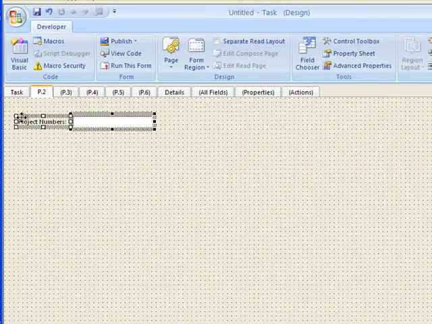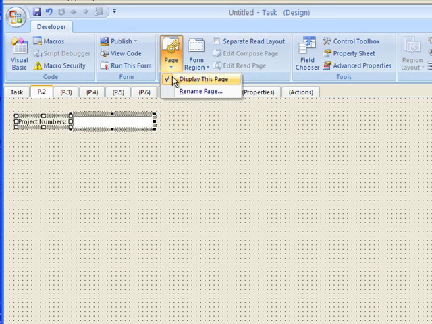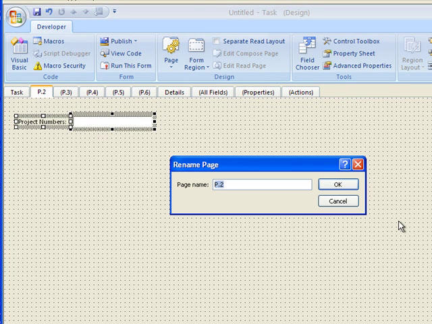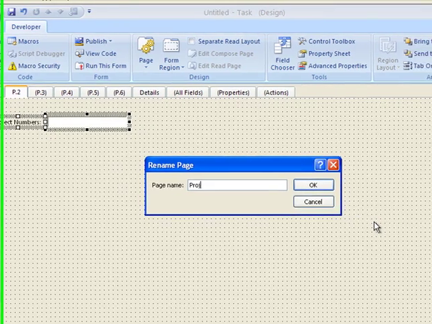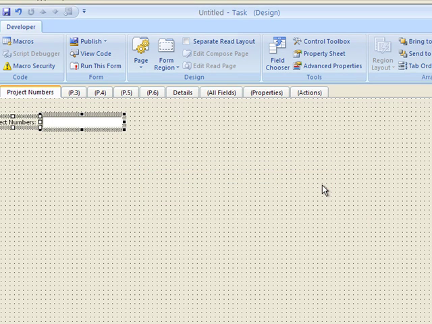Now as soon as you actually load anything onto any of these pages, they automatically get a box checked, which means that they'll be shown in the view when you save them. And to adjust that, we'll just come up here to page and click on the page button, and as you can see that's checked. But what we're going to do is rename the title of this button, and what we'll do is make it project numbers, and just say OK to that.